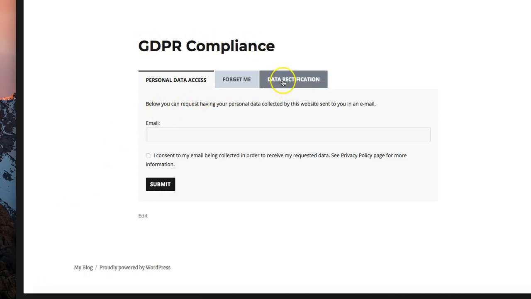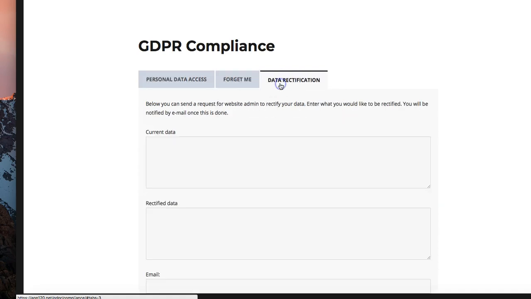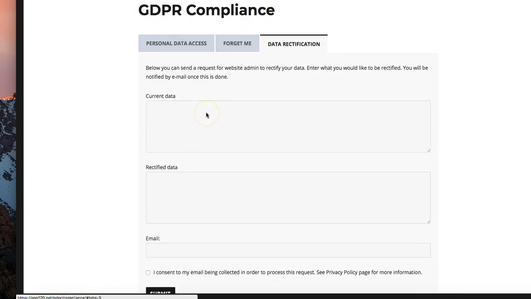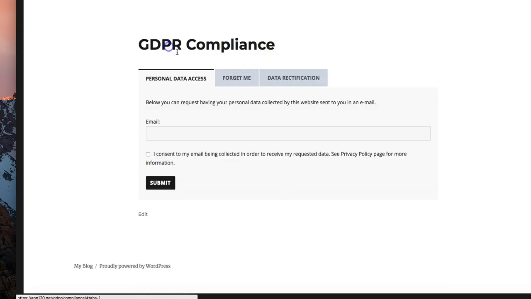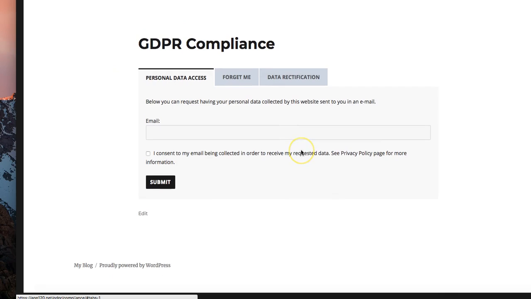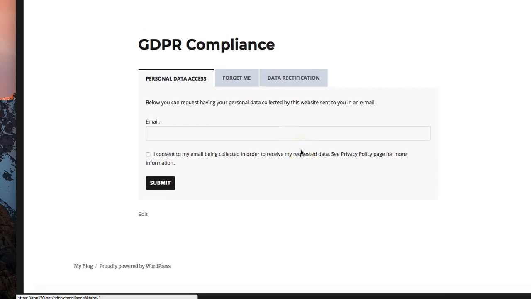Basically, what this does is it allows people to request their personal data, to have their personal data forgotten, or recertification, meaning getting their data back on the system, or make changes, make amends. It will allow you to do that here as well. So where do you need to place this? My suggestion is that you put this link on your terms and condition. That's option number one, or somewhere in the footer.